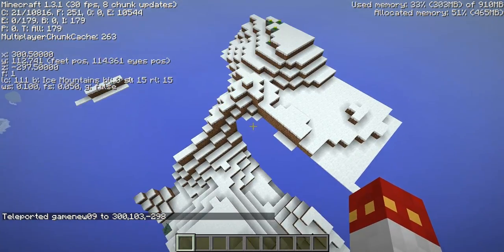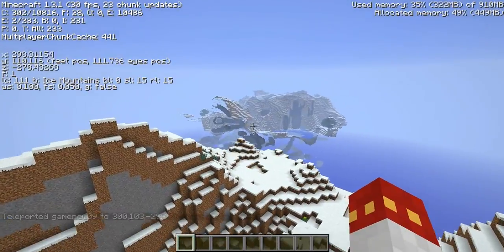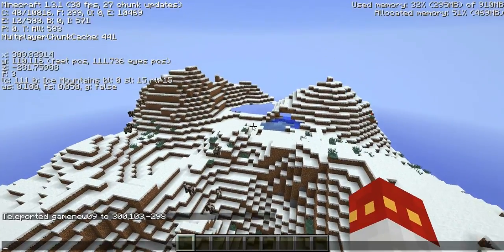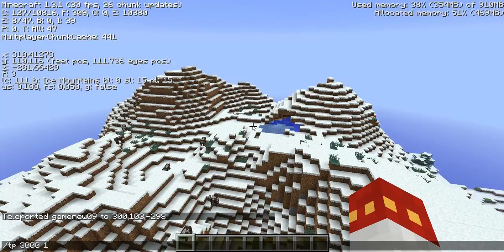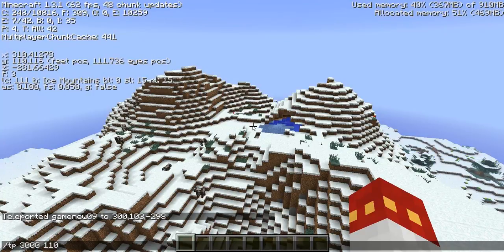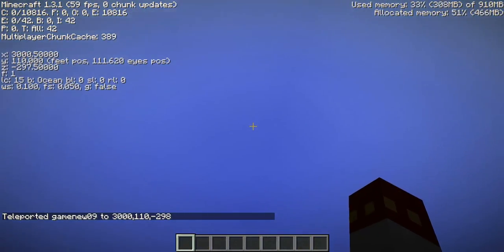There we go. Oh, there you go. And we actually did not teleport too far. So what I'm going to do is teleport 3,000. Oh dear. Still 110. Which is kind of weird. And then negative 298. Just like that. And it should bring me to the far lands if I'm correct.